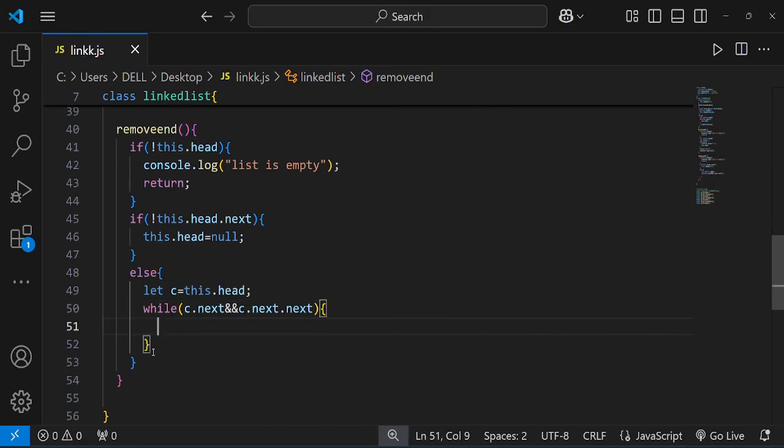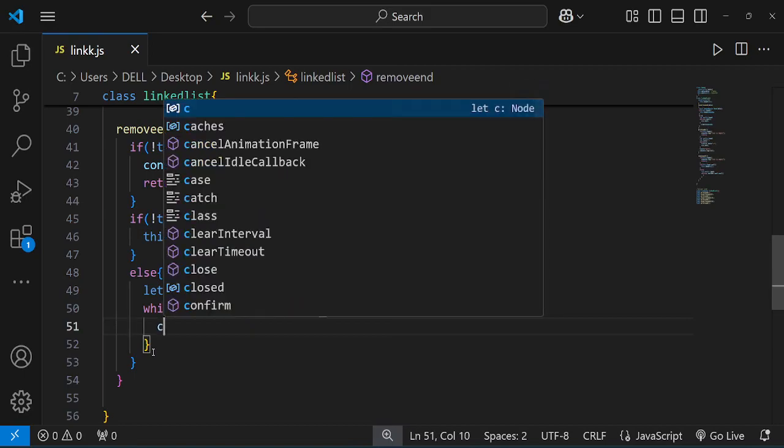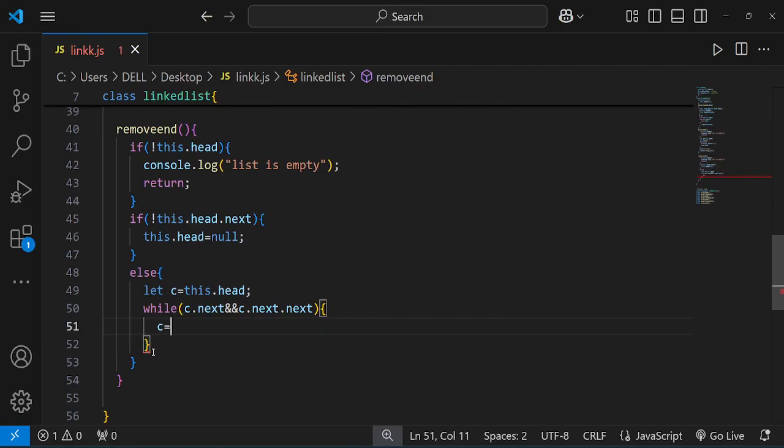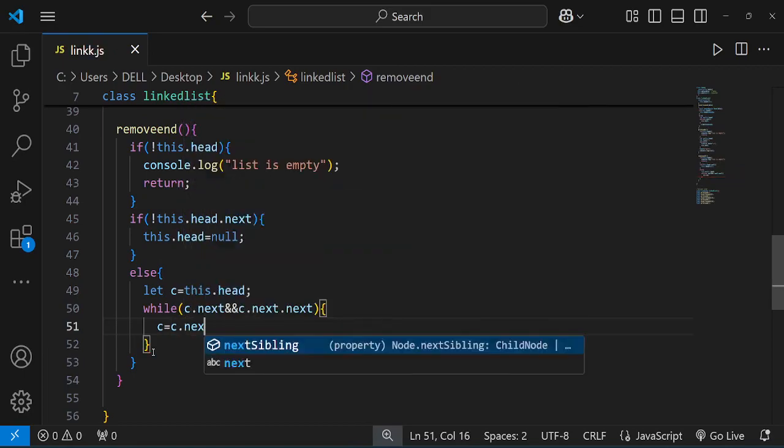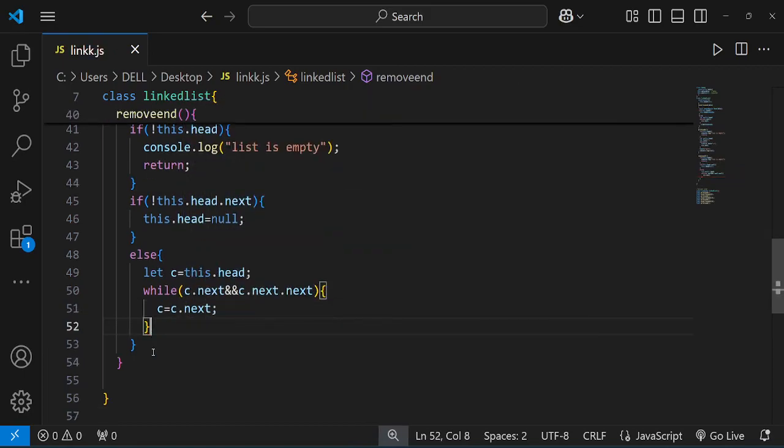You need not mention the previous. Earlier in C++ we were taking one more node and then traversing with that. Here we just need to mention c is equals to c dot next, because to traverse you have to write like this, just like i is equals to i plus 1. You just have to traverse, nothing to insert, nothing to delete.